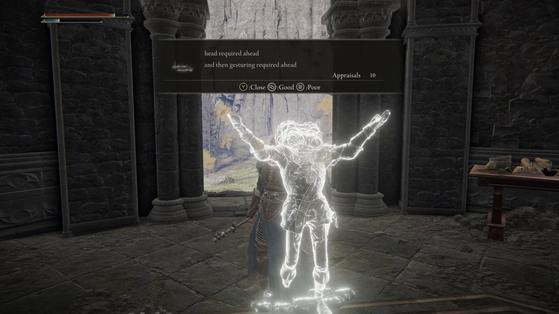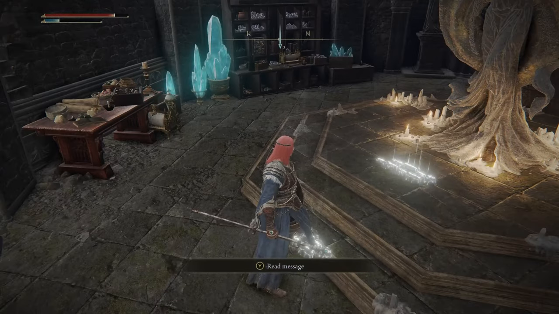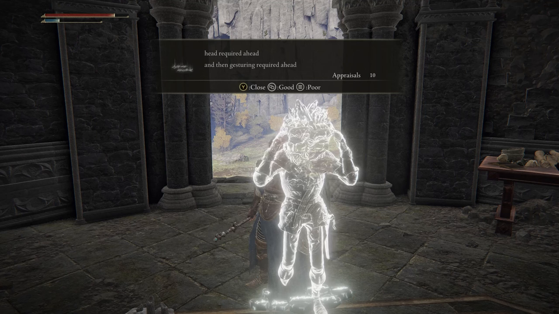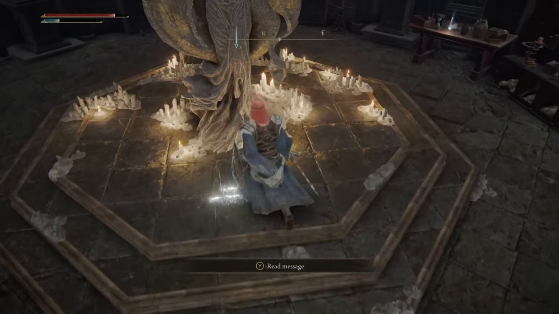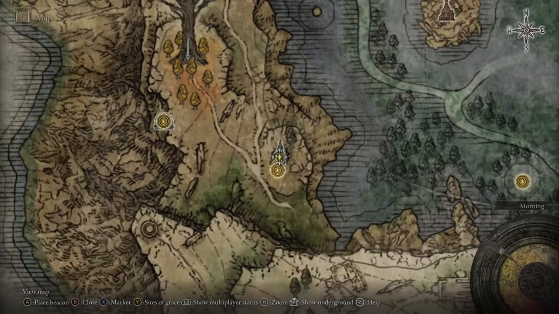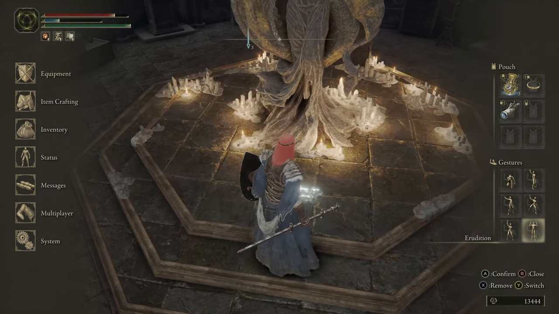Okay, I'm looking at the gesture they're doing, trying to see if I have it. Do it again. They put their hands to their head, and then they gesture outwards. Do I have that? Let's see if they're doing it. Erudition guide thee. Maybe that's the name of it, erudition? I do have erudition.